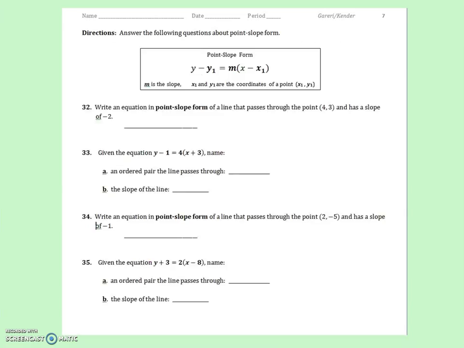Now page 7 deals with the infamous point slope form. Y minus y1 equals m times x minus x1. That's the generic formula. But now when you have actual examples, m, x1, and y1 are going to be actual numbers. So we need to use our equations to figure out what those numbers are.